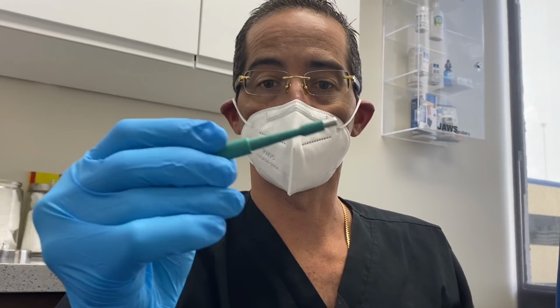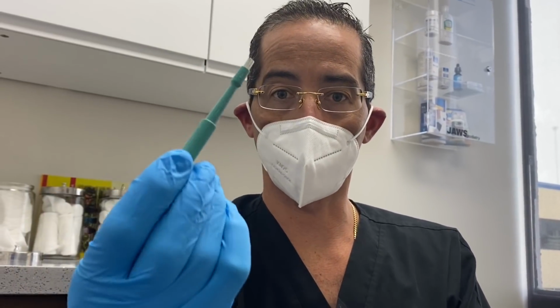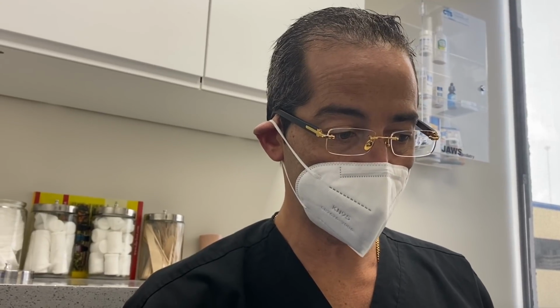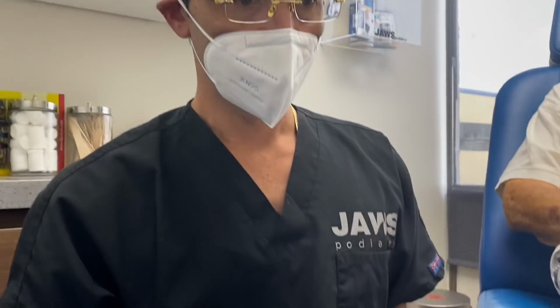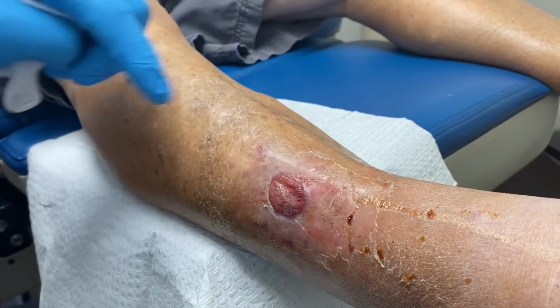So this is the tool that we use. We're going to do a 4 millimeter. There's 2, 3, 4. It's very important that when we perform these biopsies, it's not just pick a spot and just punch it, right? Because there are important neurovascular structures, number 1, and number 2, we have the fibula and we have the tibia. We have to find a good spot, especially in this area. So the tibia is right here. The fibula is right here.